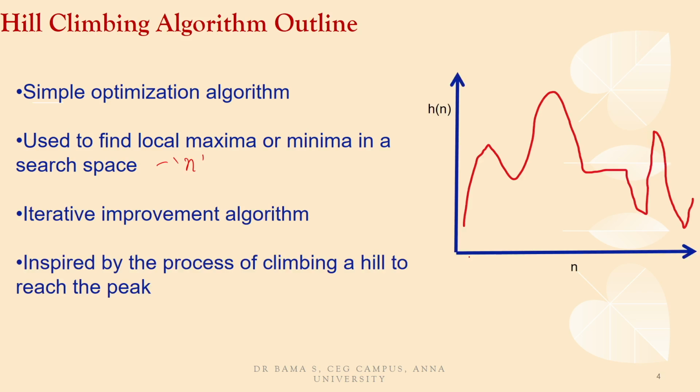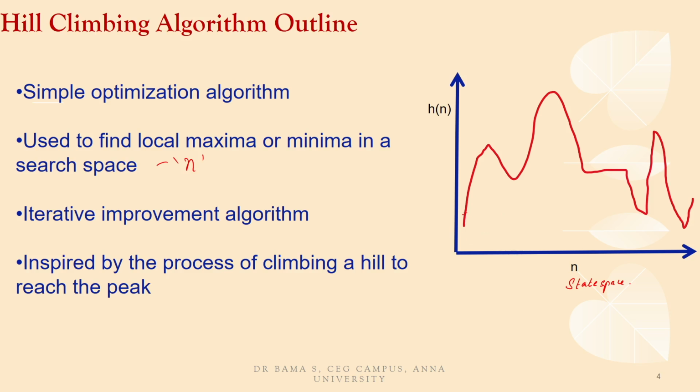Suppose this is a graph, assume that this is a state space, with the x axis the state space and the y axis the different heuristic function, and by some means we get measures like this. This looks like a hill, and remember, when we want to climb a hill, starting from here we look at the next direction, the next path to be moving up, again moving up, again moving up. The same process is conducted in the hill climbing algorithm also.